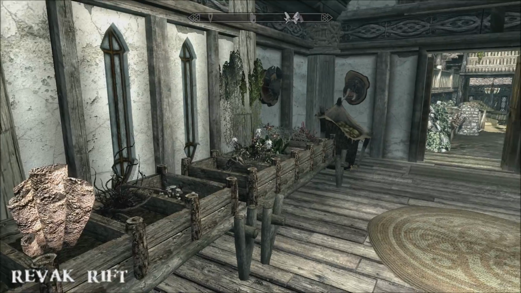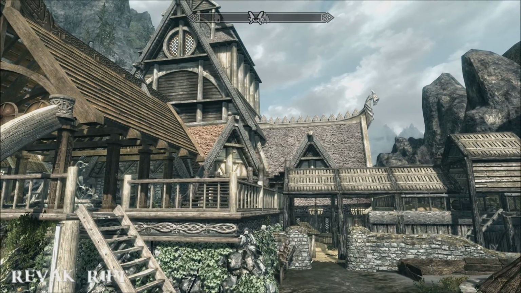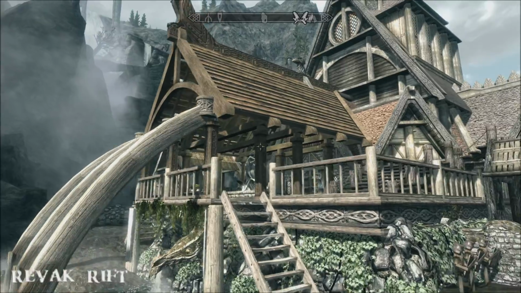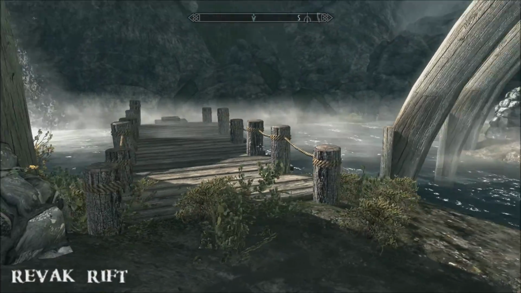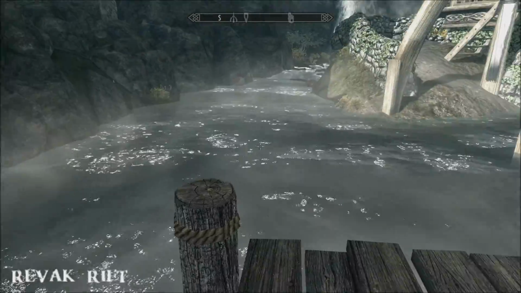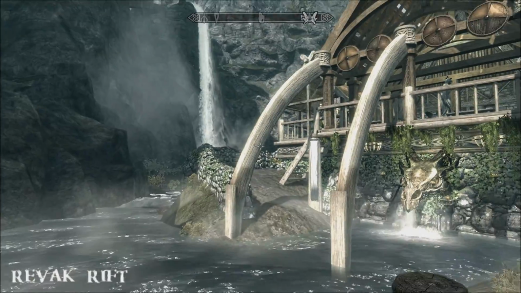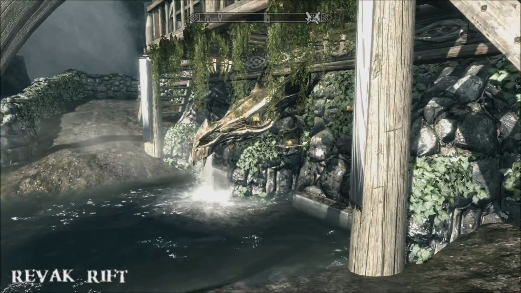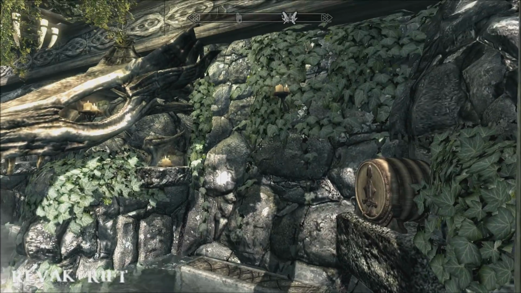This house has an unfortunate abundance of taxidermy for my personal taste. But look at the structure, isn't that interesting? And it doesn't just feel like it's been copy and pasted, do you know what I mean? And there's a fish hatchery. Very nice. I really like that too. Look at that dragon head fountain. Somewhere to sit, have an ale. That is very cool.